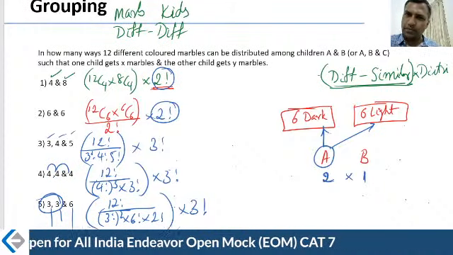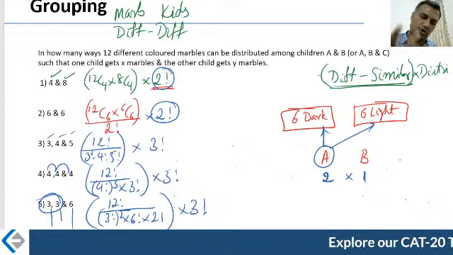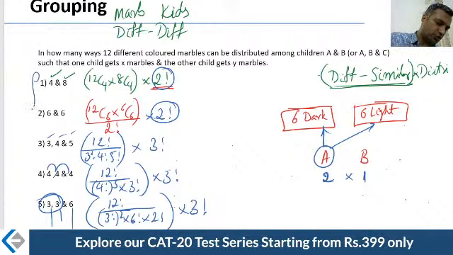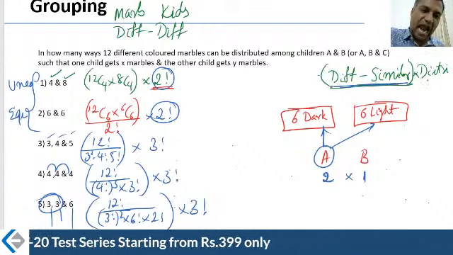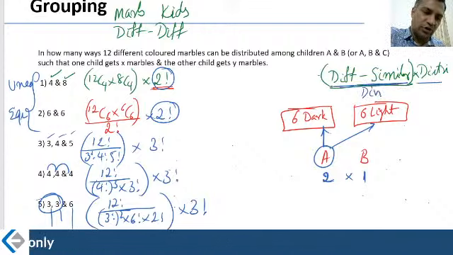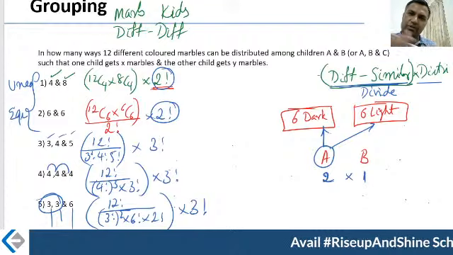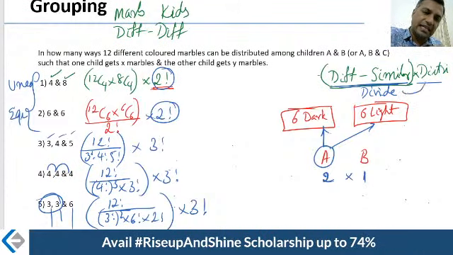I quickly wrote that part without explaining much because I know you would have got the point by the time I did the first two. Because be it unequal or equal does not matter when you are distributing. What you are doing here, first you anyway divide and distribute. Divide them into groups, and then lead to distribution. That's about type 2. Let's go to the next type.